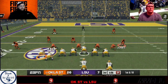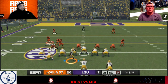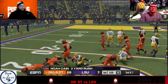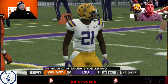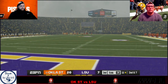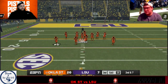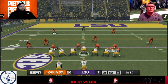2 tight ends to the left. Kane on the right hip, joining Daniels in shotgun. Motion from left to right, being called out there by the defense. It's going to be a handoff to Kane on the left flank, and he saw the secondary player out there on the edge, and he tried to go on the inside of him, and the defender on the edge there was able to slip off his tackle and bring him down for just a 3-yard pickup. Might have had better luck out there on the defender on the secondary.